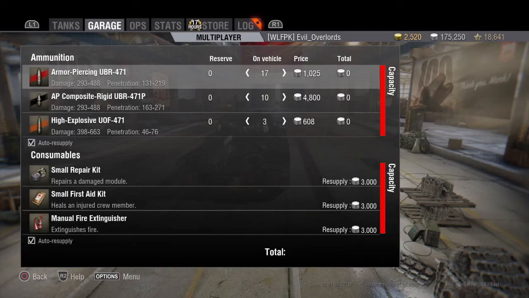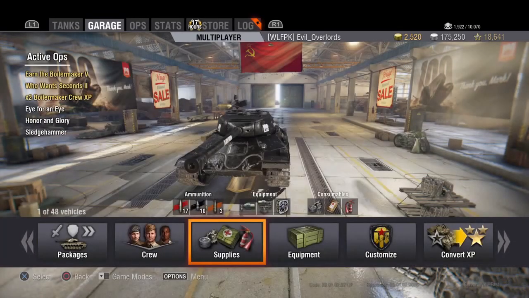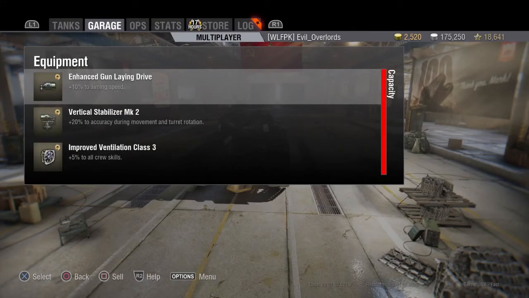So, like I said, I run 17 rounds of standard, 10 rounds premium, and 3 rounds of high explosive. I do a small repair kit and small first aid kit and a manual fire extinguisher so far. I haven't got a whole lot of matches in this tank. I think I'm still under 20 games, but this tank is phenomenal. I love this tank. I'm going to be using this as a crew trainer, especially with the 75% experience boost.